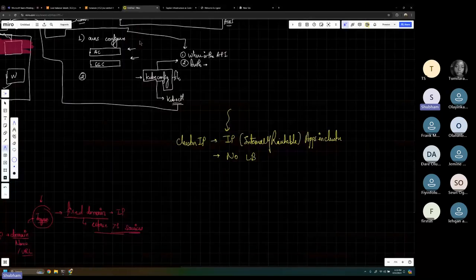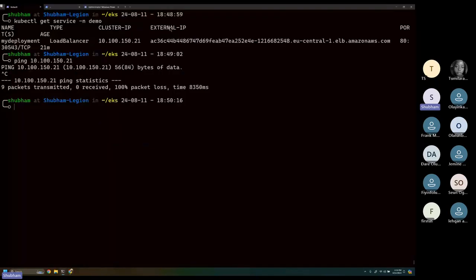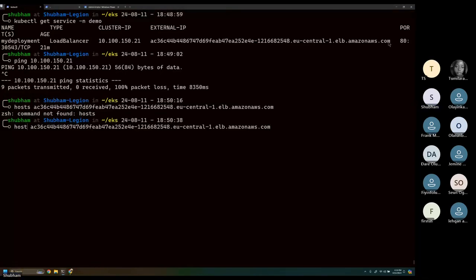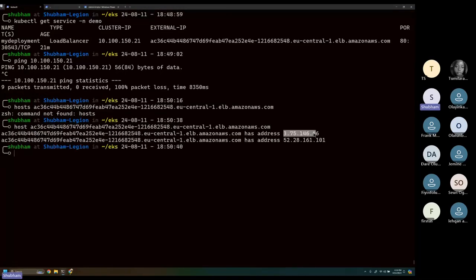But if I create a type of load balancer, I get the load balancer, which is here. This has an external IP address, which I can show you. So you can see here, this is the address for my service of type load balancer, which essentially is a DNS name.